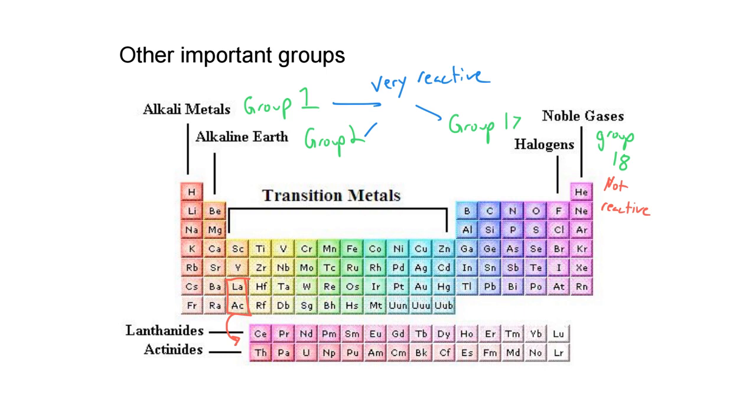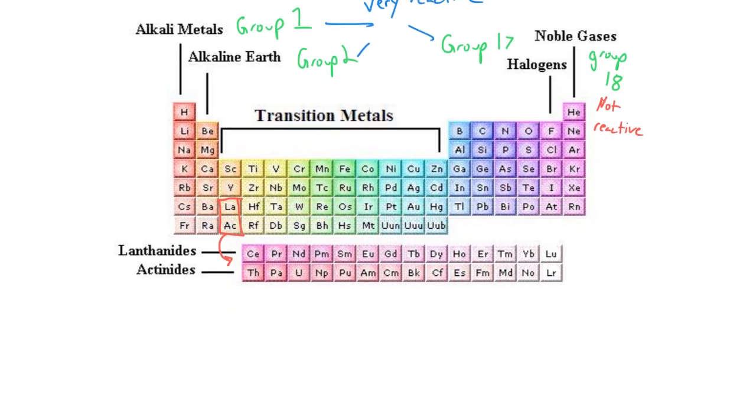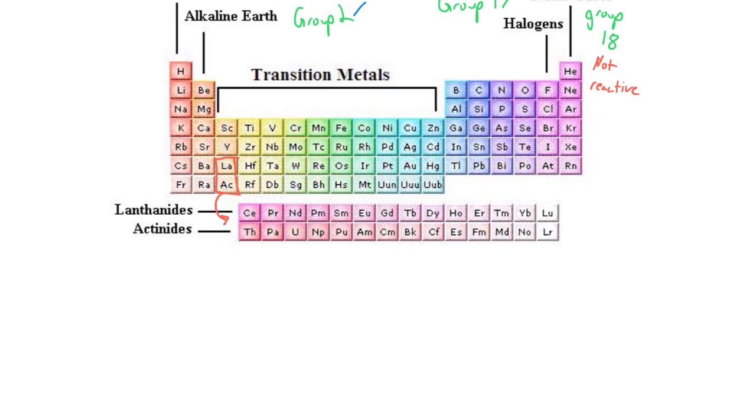There's not too much that I would quiz you on here, but I think it's kind of fun to know that the lanthanides, these are considered our rare earth elements. And then the actinides, these are all radioactive. 100% of these are radioactive. We see some popular ones like uranium and plutonium in here, but they're all radioactive. There's other radioactive elements in the main body of the periodic table, but all actinides are radioactive.